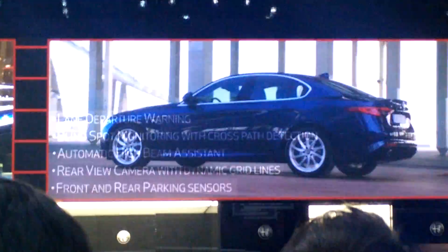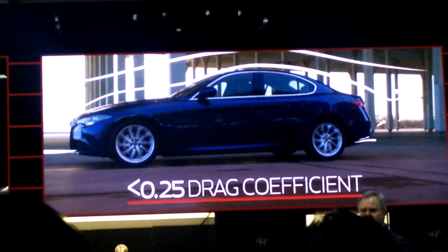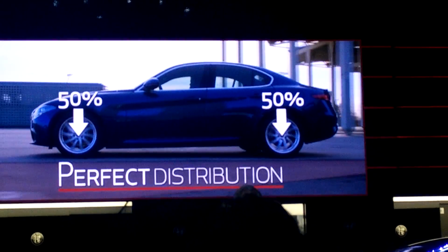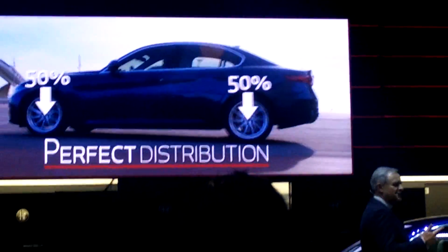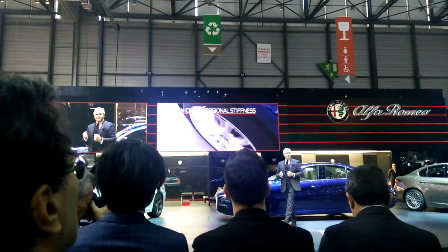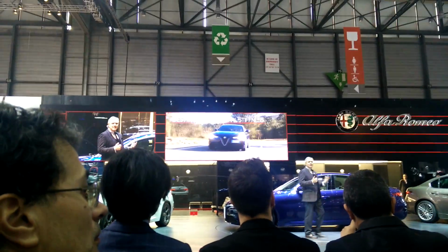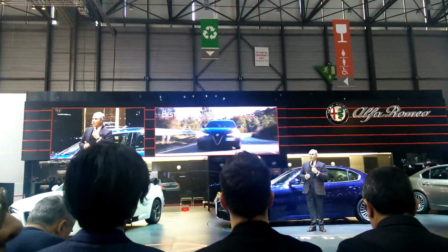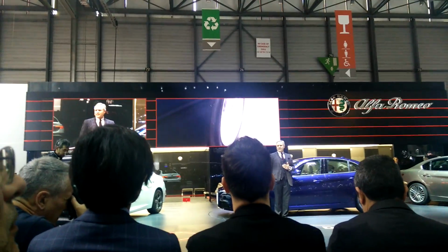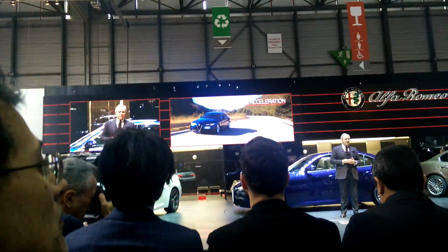Vehicle characteristics, and I want to mention some of those are at the top of the category. Giulia provides class-leading aerodynamic efficiency with a drag coefficient below 0.25. Its mass distribution across axles is at the optimum of 50-50. We have best-in-class torsional stiffness, thus allowing an exceptionally smooth ride, even on rough roads, a compact and solid feeling, a very low level of road noise, but moreover, it guarantees these performances to last the entire life of the car. Force lateral accelerations reaches 0.98 G.